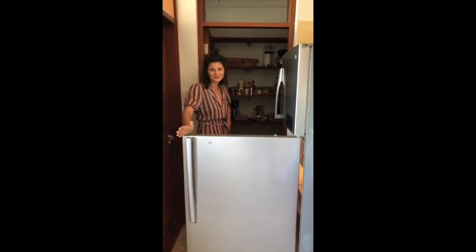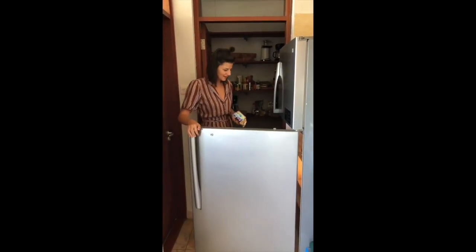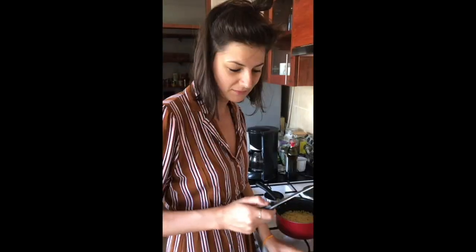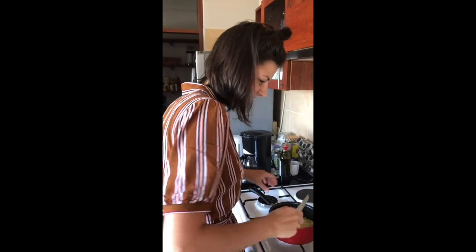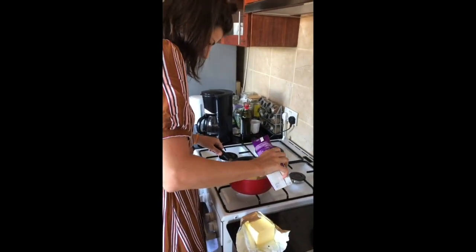The beauty of this meal is that you really only need two ingredients to make it happen: butter and milk. Unfortunately there's no milk in my fridge today, so you have some options for improvising. You can use water, which will be a little boring, or coconut milk — which is what I'm going to do — but ideally you use regular milk. The box says you can add margarine, but we want to make this the most epic white cheddar mac and cheese, so we're using real butter. It says a third of a cup, and a third of a cup of cream or coconut milk. We're using cooking cream to really thicken this up.